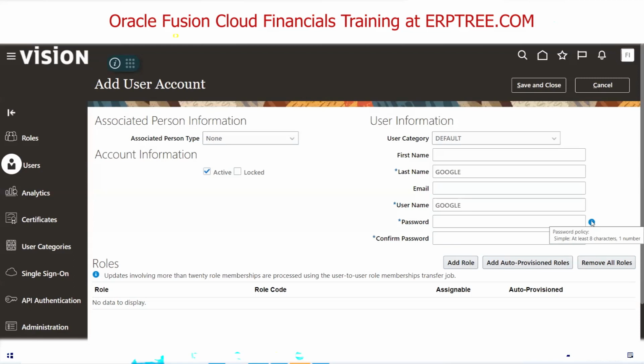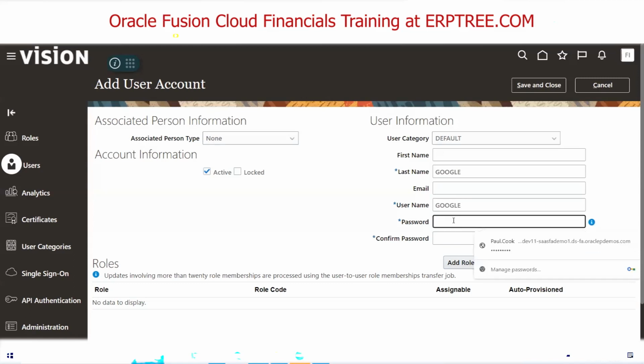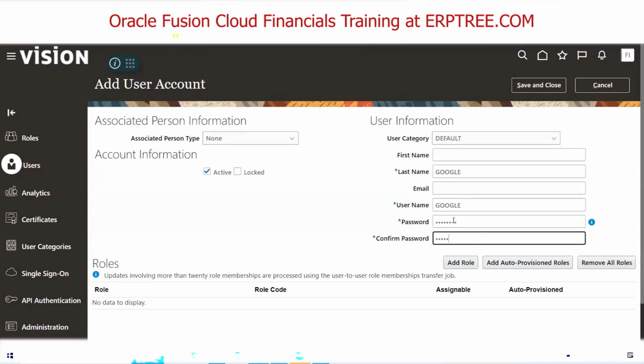We can set the password policy as required, as per client requirement. We'll discuss those points also after some time. Now, as per this policy, provide a password to this user, and confirm the same password.